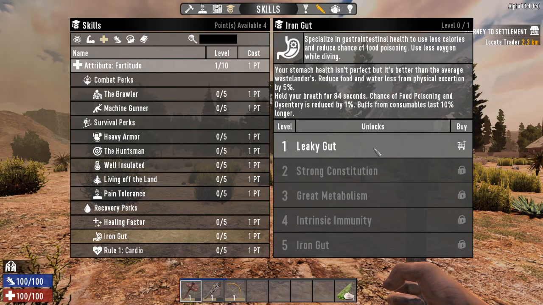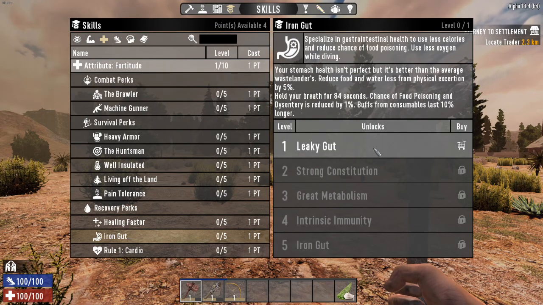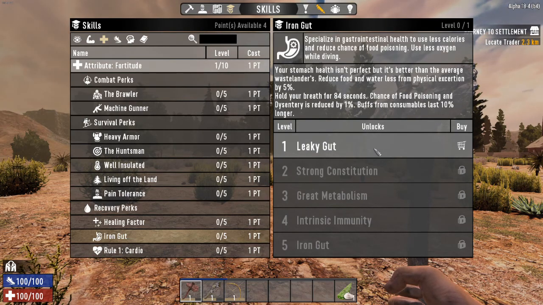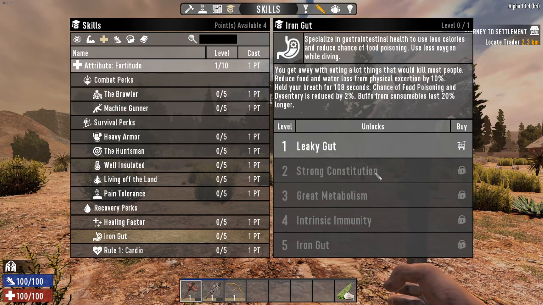Another thing to help you with food poisoning, dysentery, especially early game, is the iron gut perk. So I usually put a point into this straight away as well, usually as one of my first 4. So your stomach and health isn't perfect, but it's better than the average waystander. So you actually reduce the amount of food and water you lose by doing things like harvesting and attacking as well. So that's great. But not only that, it reduces the food poisoning dysentery chance by 1%. So that way water's only 2% chance, and most of the regular food's going to be like 3% chance. Obviously it gets better as you go down as well.